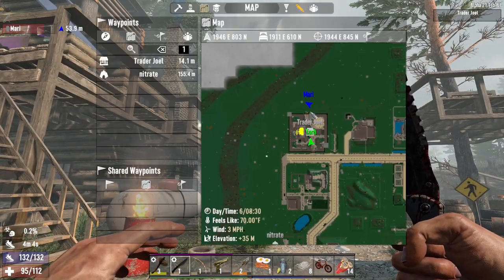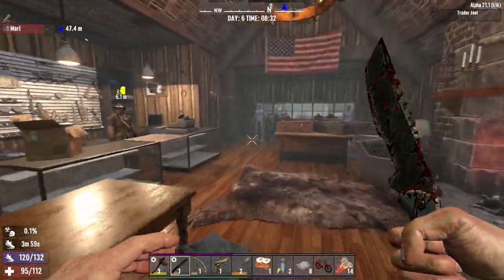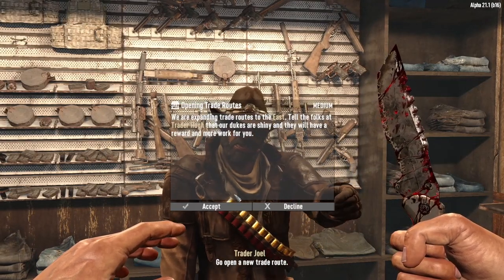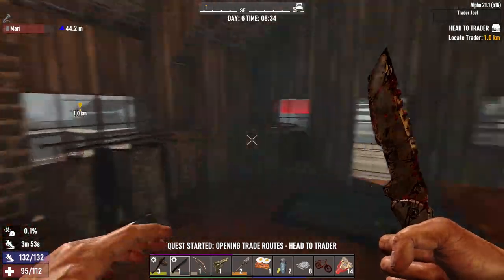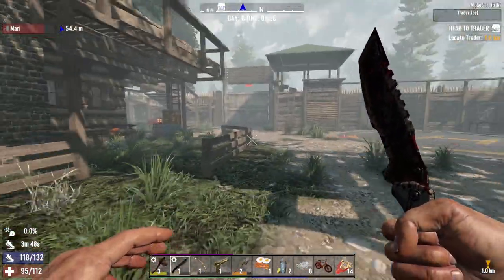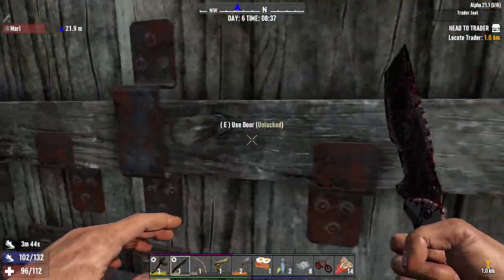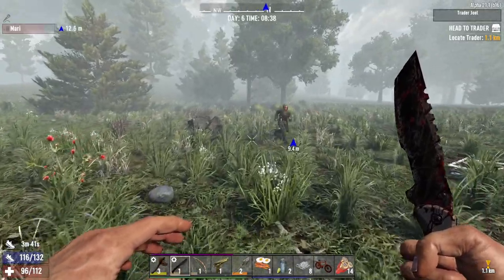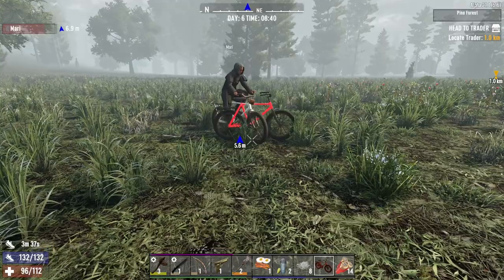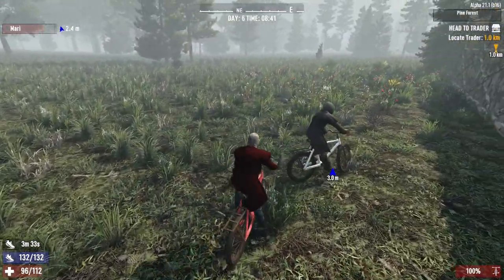Do you have the special trader quest? I do not have the special trader quest. Should I get it right now? Yeah. Alright, special jobs, opening trade routes, 1.1 kilometers east. Yep. Okay, is that the same one you got? I think so, yeah. Yeah, there you are. Yeah. Hello. Oh shit. Nice bike.